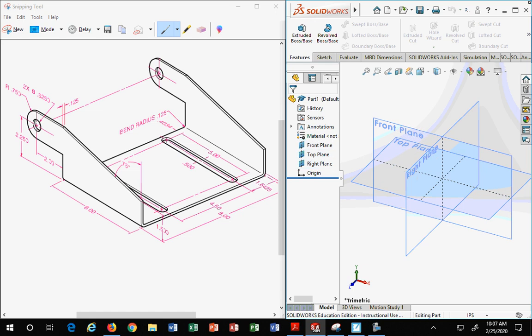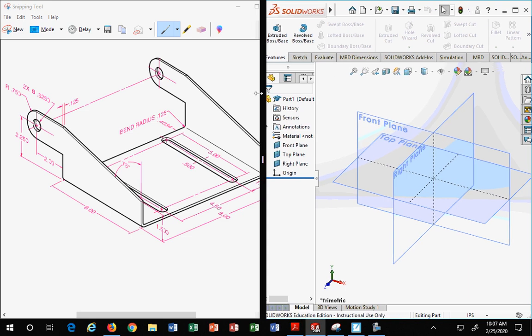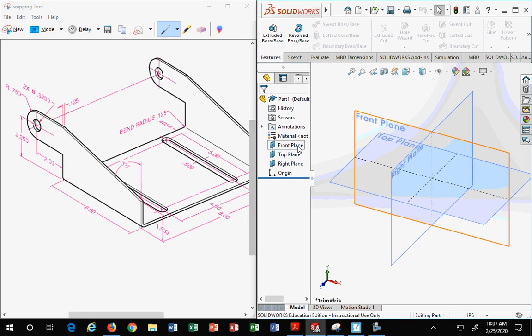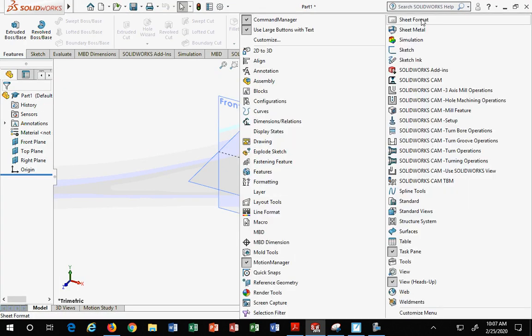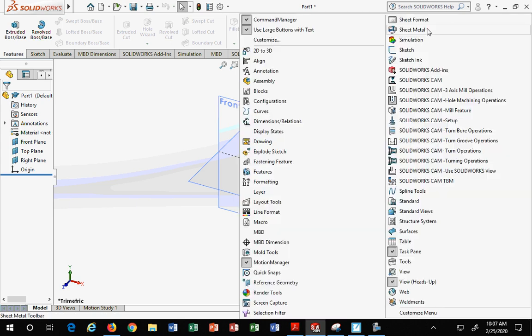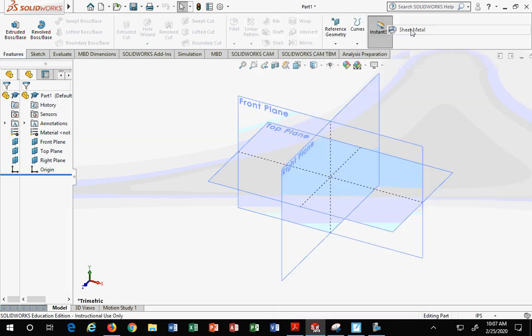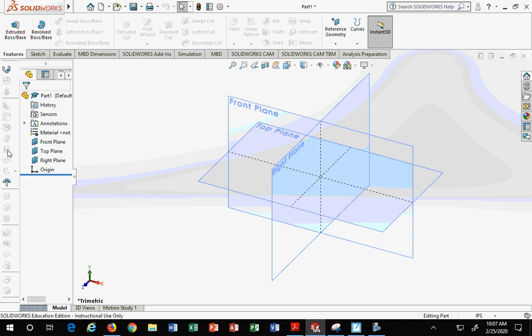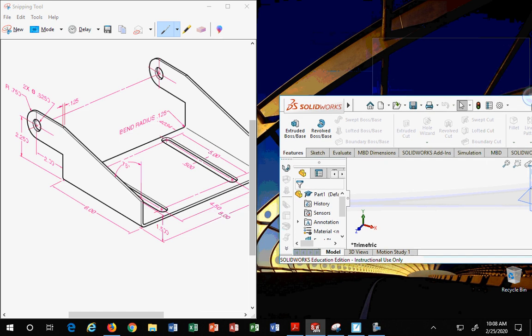Okay? A sheet metal part isn't that different from a regular part, other than the fact that you're going to start using the sheet metal toolbar. For those of you that like to have that toolbar on up front, you can move your mouse to this gray area on the screen, right mouse button, and sheet metal is over here, in relatively alphabetical order. Then you have your toolbar right there on the side. Okay, that's one way to do it. You can also turn it on later.